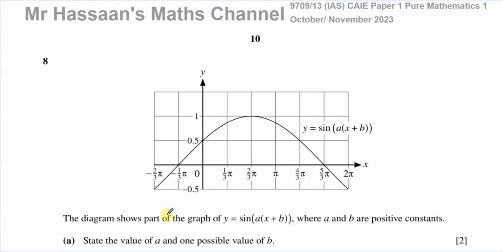Now, the diagram shows, as I said, this part of this graph. I can deal with this question in two ways. I can use an algebraic method, which I'm going to show you after I've first shown you the method that involves transformations, because we need to understand the transformations method for sure, especially for part B of this question. It becomes very difficult to do a question like part B without understanding transformations. You need to understand transformations.